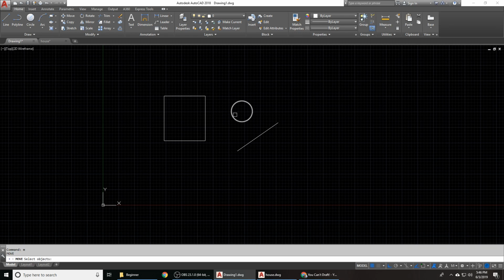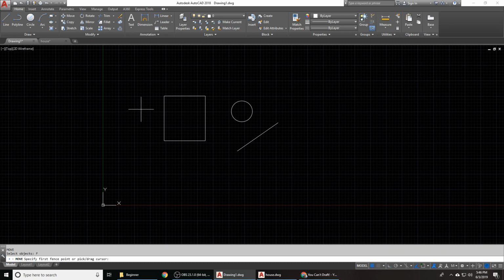Let's say I'm doing a move command. It doesn't show it here, but you can type in, actually there's two other types. There's a fence line and what's called a crossing polygon. You may want to write these down and keep them in mind for the future, because you may not use them right away, but they can come in handy down the road.